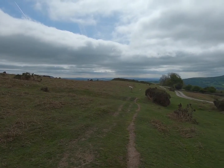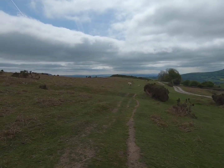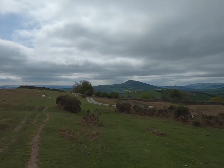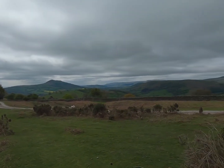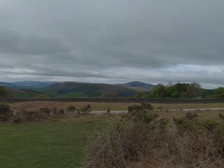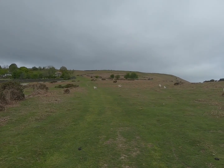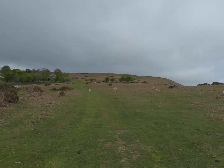I've just passed what looks like an old Iron Age hill fort, which is pretty cool. You can see the landscape from when it used to be fortified - a man-made landscape. Good view of Skirrid Mountain there. My way is this way - taking the right hand side of that walled area, which is the Beacons Way, and that will lead me up onto the ridge where the Offa's Dyke Path is.